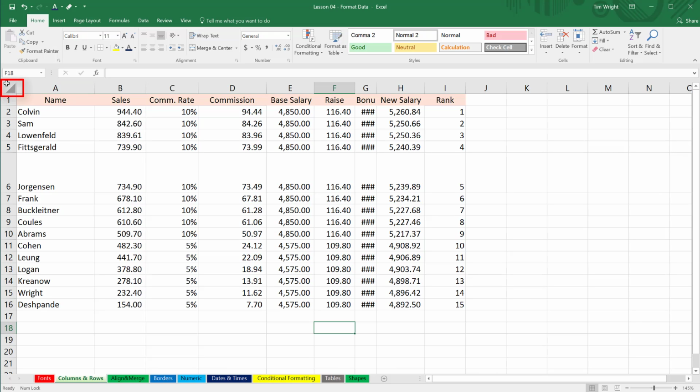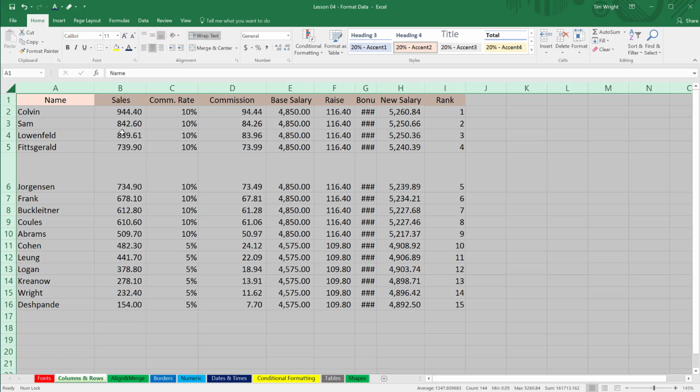It's this little gray arrow all the way over here to the left and just below our name box. Here's our name box. And it's simply called the Select All. And I click on it. It not only selects everything out here, so all my rows and all my columns, so that I could make any changes I want to everything, like for instance change the font of everything.